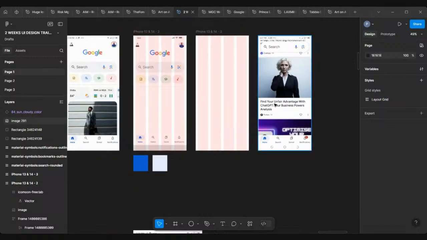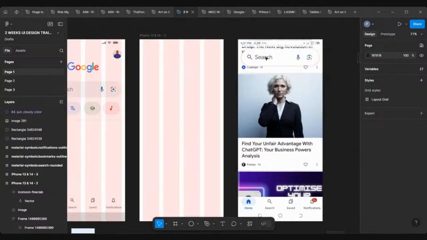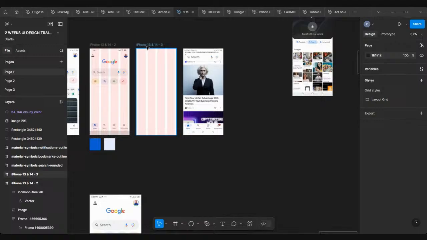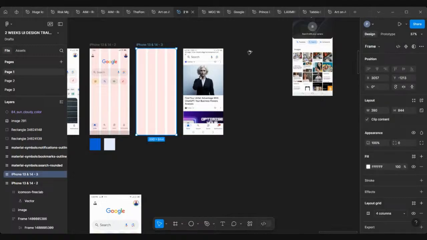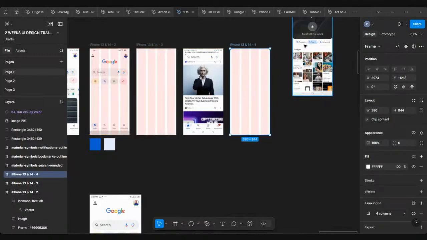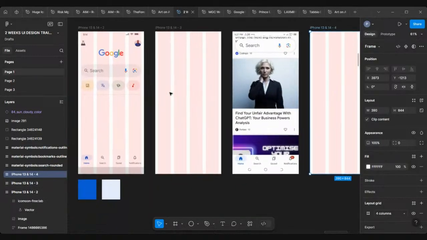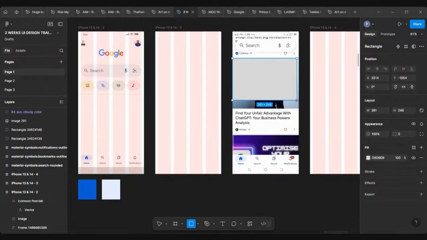How do we achieve this? I'm going to draw a box. At this point in time, see what I'm going to do now. You notice that this screenshot is close to another frame. I'll duplicate this frame for our next screens. Yeah, this screen. But I want to design this card inside there. How do I do it? I'll get my rectangle tool, then map out the area for my image like this.